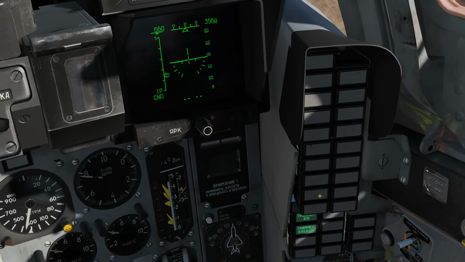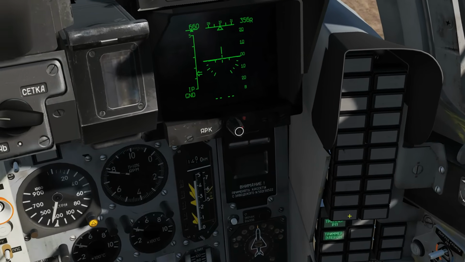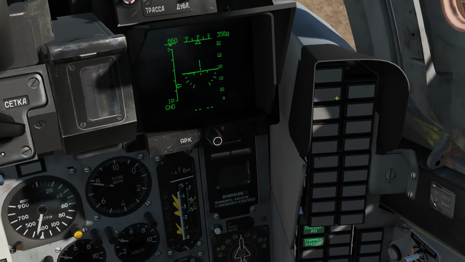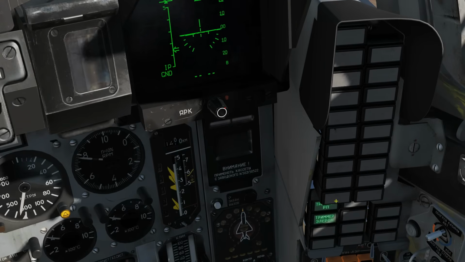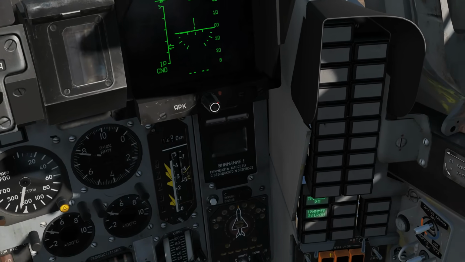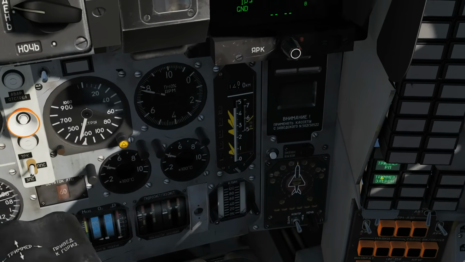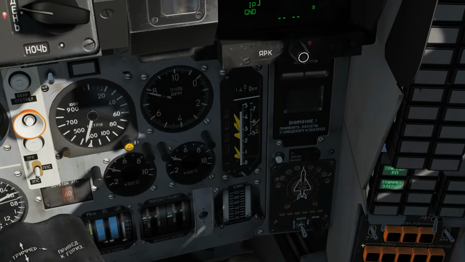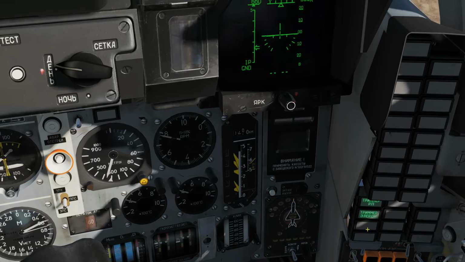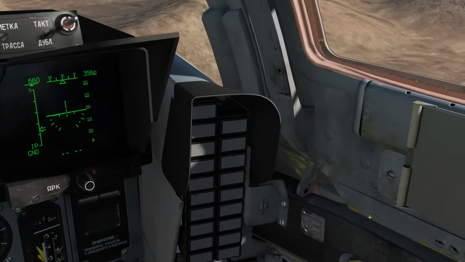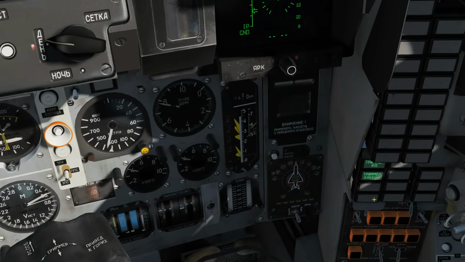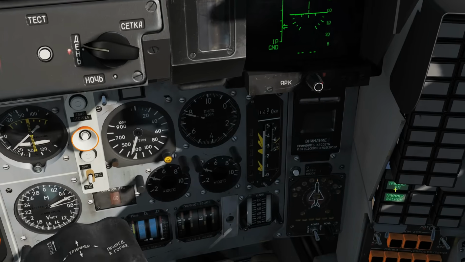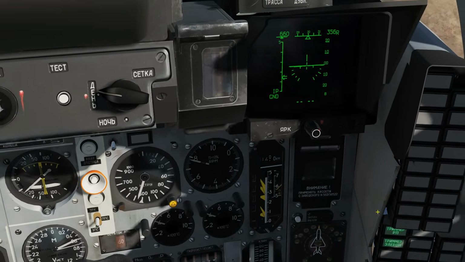Here is your main indicator and warning light panel. All kinds of indicators if your air brake is on, if your afterburners are on, etc. The relevant light will glow. I'm not going to go through them because I don't know them, but ones of interest are that one and that one. If they're shining, then your afterburners are on. And that one, and that one, if they're shining green, then the various trim axes, roll, pitch, and yaw, are in the neutral position, I believe. So these two, whatever they are, I don't speak Russian, are in the neutral position.